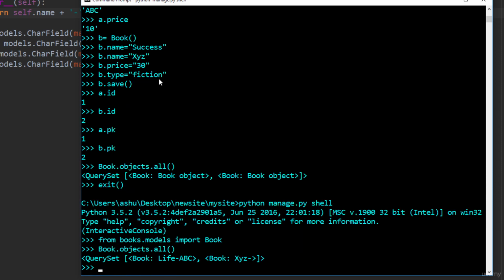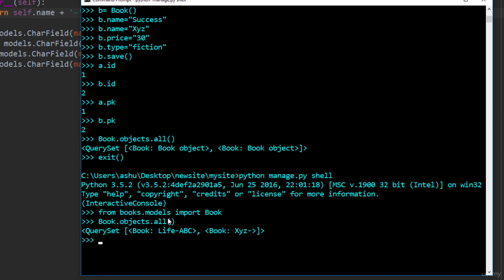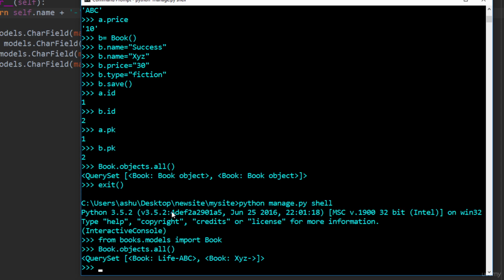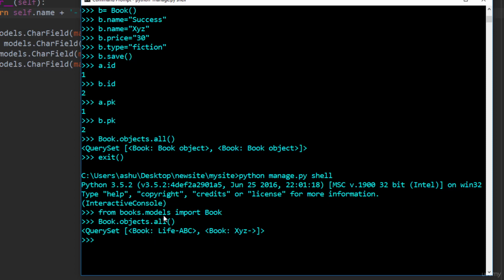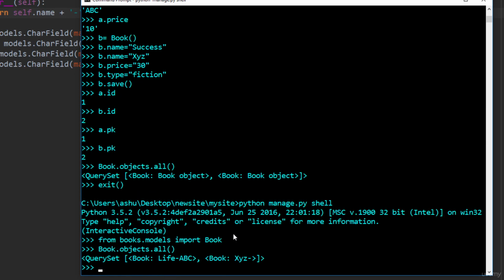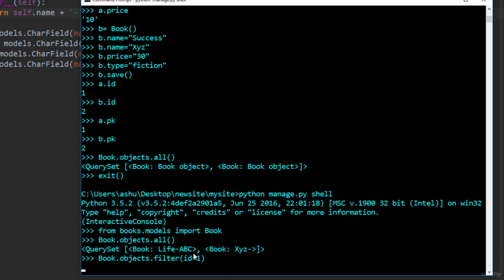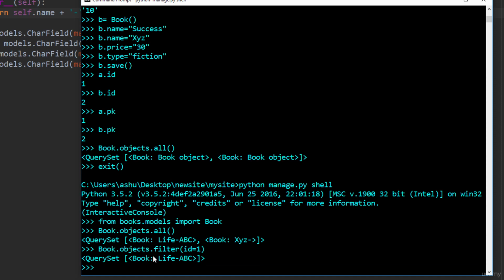If you have typed in these values correctly, then you might get the values of book and author appropriately, so sorry for that. As you could see, when you included this, it gave you the query set with the book name and the author name. And instead of specifying all of the things, you could type in Book.objects.filter() to filter out the results, and you could specify some filter as, let's say, you want the result with id=1. If you type this, you will only get the first book, which is Life, authored by ABC. So that is how you could filter out the results from the database by using the filter function.